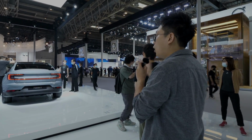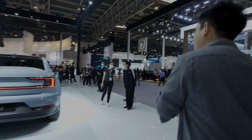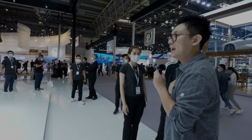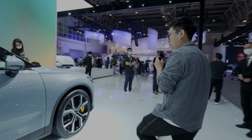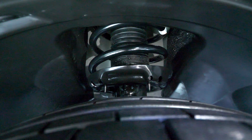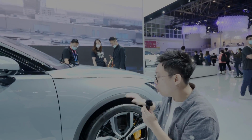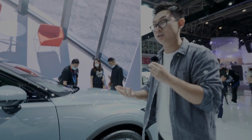This is actually the Polestar 2. It's a direct competitor against the Tesla Model 3. But actually, these two cars went in 2 completely different directions. You know, Tesla is Tesla, but Polestar 2 to me is an engineer's car. Look at how you can twist these suspension dampers. If you want to do it, you just turn the wheel and get your hands under it and dirty, and you can have 22 levels to control your own riding experience. How engineered is that? It also reminds you of the racing route of Polestar back in the 1990s and 2000s.